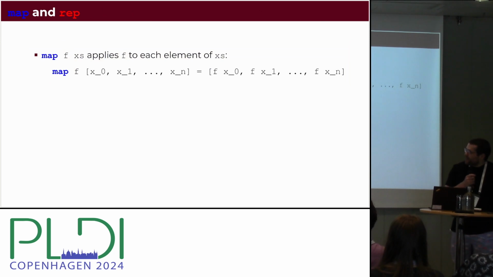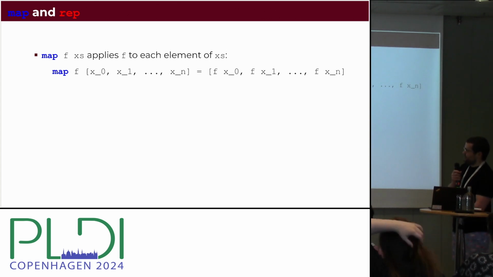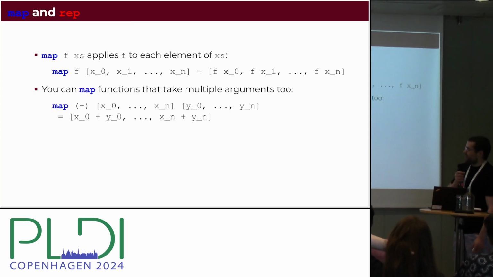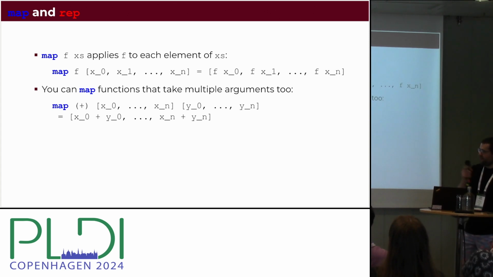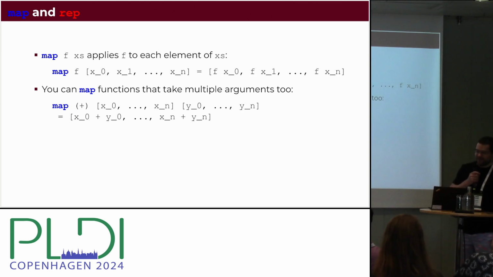So some background about some functions that we'll use in this talk. There's map. I'm sure everybody here knows about map, but you take a function and you apply it to every element of some input array in the obvious way. And our map here can also take many arguments, for functions that take more arguments. So plus takes 2. You give it 2 arrays and it does the obvious thing. The first element here is the first element of each array added together, and so on.